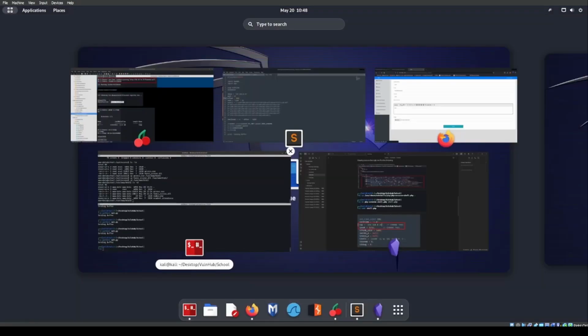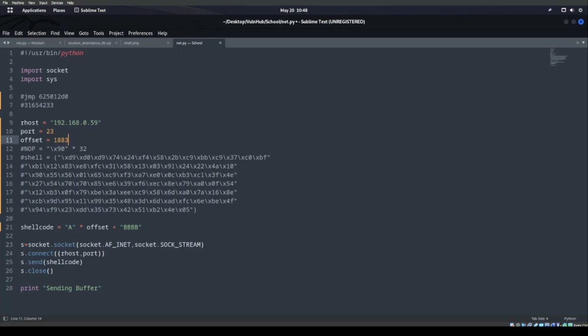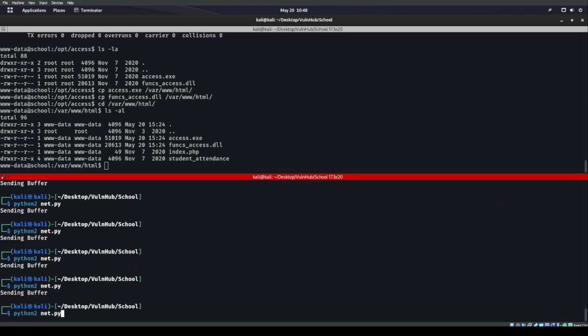Nope. Nope. Yeah, it's got to override 4. Okay, I see what you're saying. We can jump by 4s or whatever.